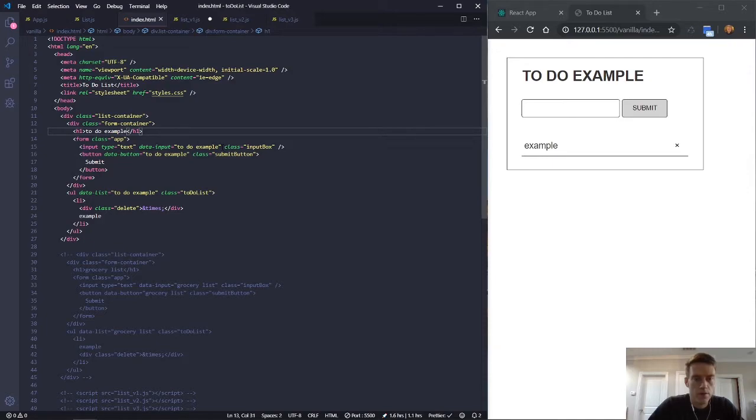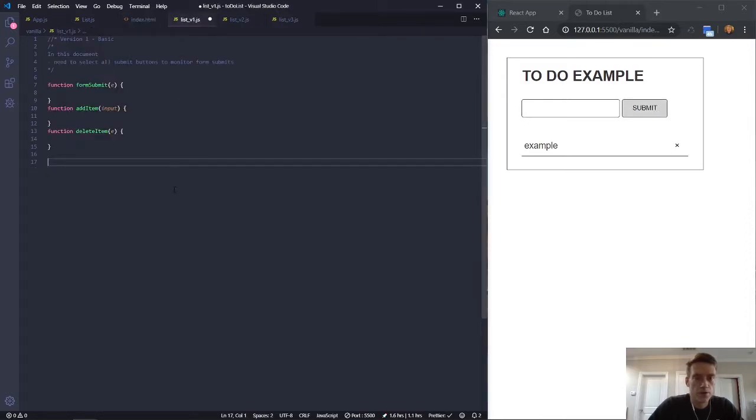All right, so here's my HTML. I have a class input box. So I have to grab that, and when that happens, it's going to run a function. And that function is going to be form submit.